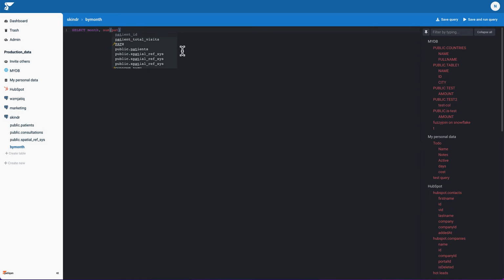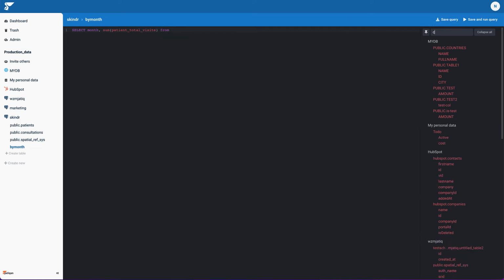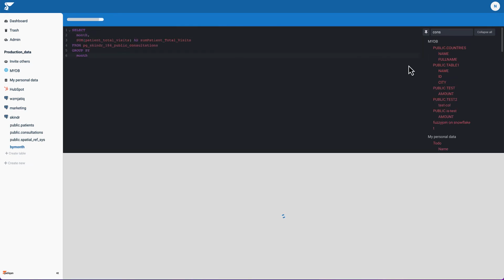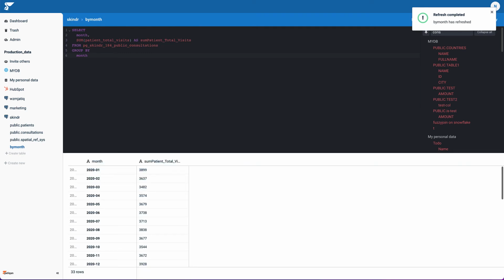I'm going to take the sum of all those visits, and I'm going to reference, of course, my consultations table. So here's an example of writing a custom query, and this will give me all the consultations by month, not yet filtered in this example.